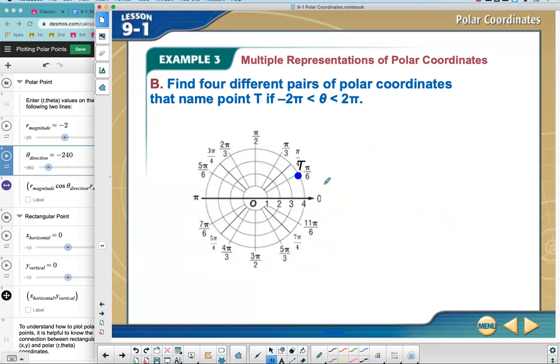Let's now look at it in radians. All right, point T. The easiest way to list point T is to say it's on the circle with a radius of 4 on the direction or the pole pi over 6. So T will equal 4 and then pi over 6. Now, if you want to try using the algebra, what you would do, like what we did previously, is subtract. Instead of 180, you have pi sitting there as 180. So really what I'm going to do is subtract a pi.